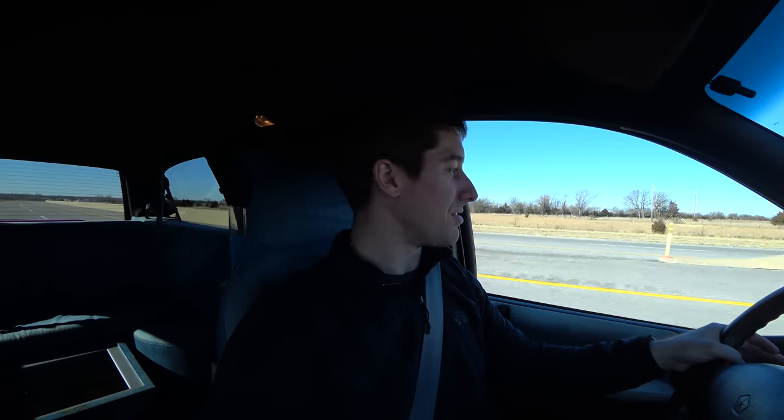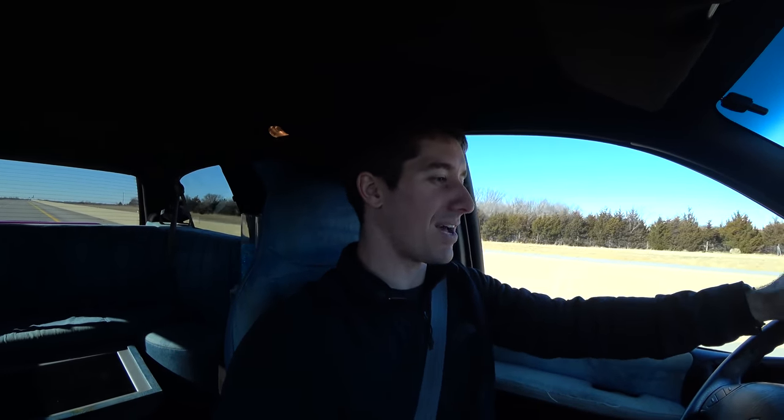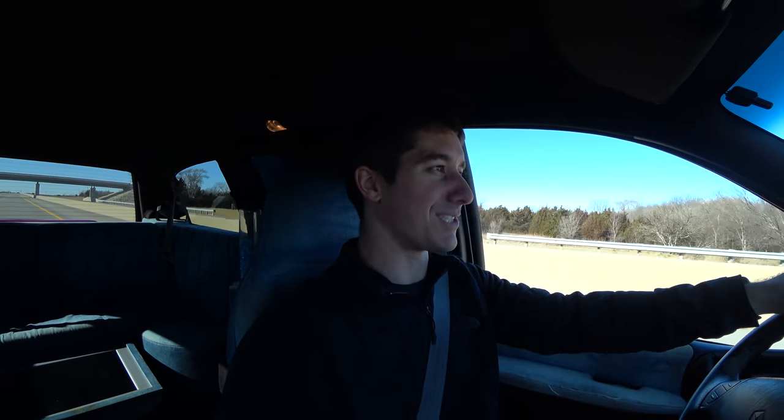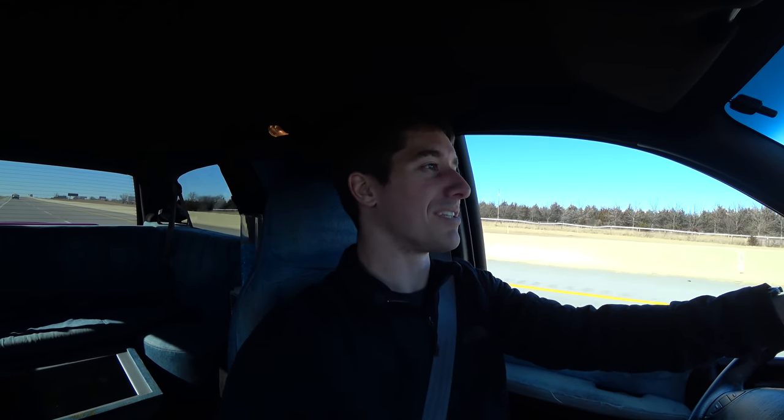Let's talk about driving this van. It runs super well for having this insane amount of extra weight in the back. The acceleration's reasonable — I can merge onto the turnpike and everything like that. Engine runs super strong. There's a little throttle, downshifts, and it just rock and rolls. We're doing 80 down the highway and it cruises just hanging out. The one thing I will say is when you try to shoulder check on your left, you can't see anything — all you see is this monitor. So just a big black spot. It's no different than driving a panel van or anything windowless. Sometimes you have to really rely on the mirrors.